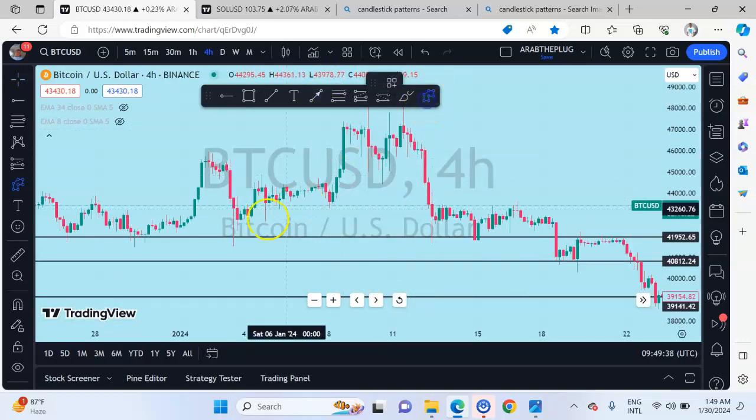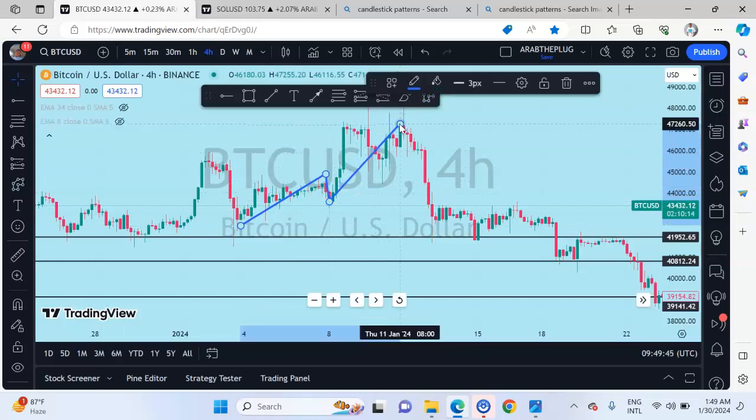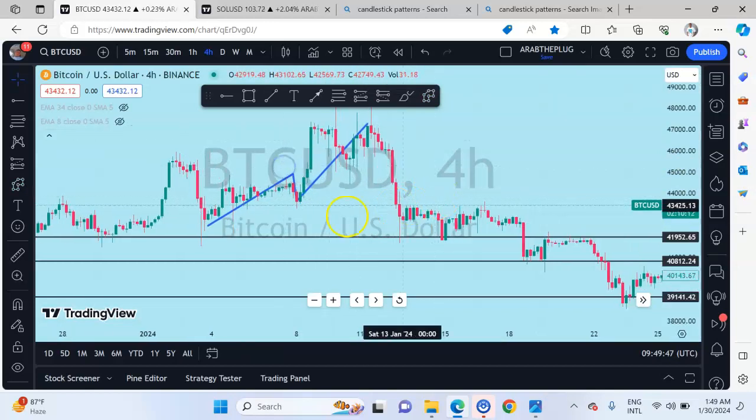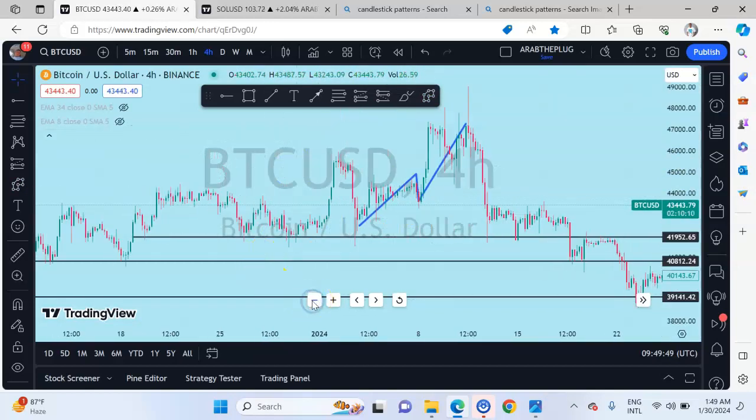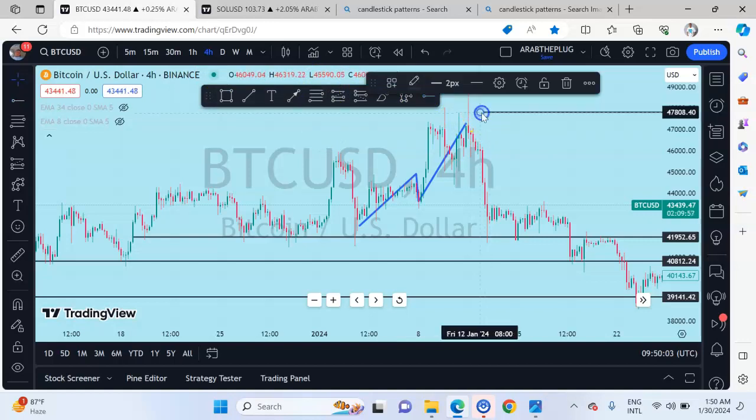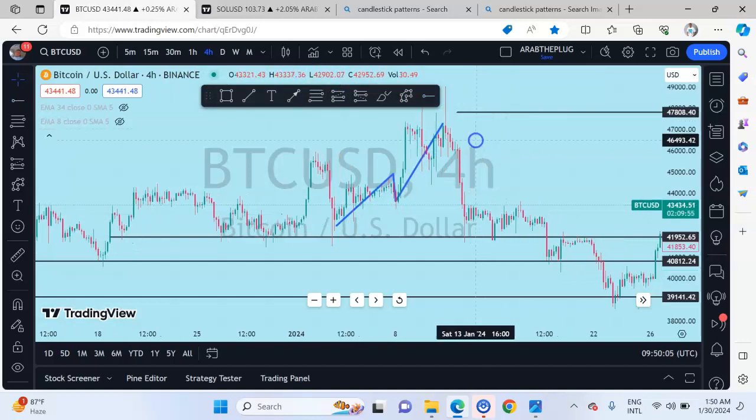Look at this. The market has been moving up from this place, went up and came to this place. When the market came to that place, it hit a resistance. Let me just put a line here. That's an area of resistance. So when it hit that, you now saw that the market went up and got rejected.